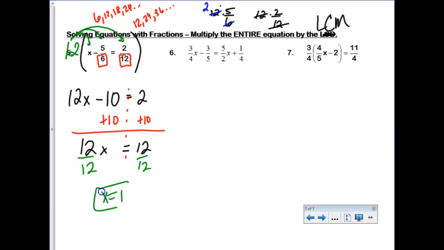So I really like that method, and we're going to require you guys to use that method even if you think you can come up with that answer a different way. You have to use this method at some point because we're going to use this method for something else later on in algebra, and we need to practice this on the easier questions.